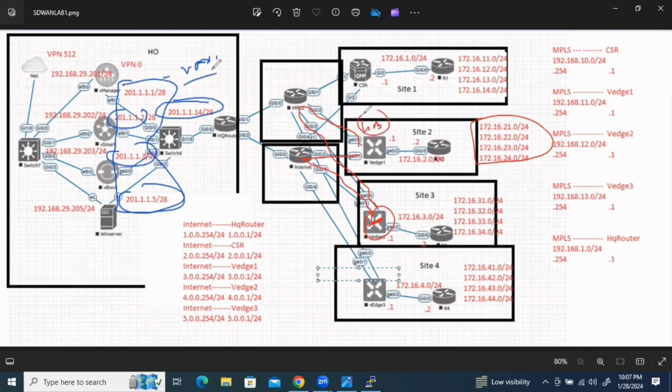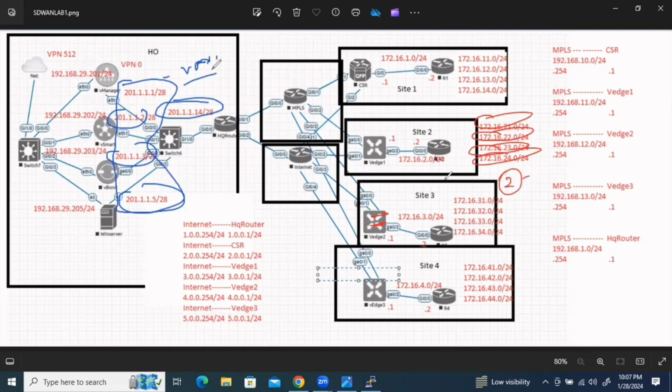If our requirement is that these subnets should not be reached on VS2, site 3, from base internet, it should only prefer the MPLS. If there is some issue on the MPLS, then it should be shifted to base internet. You are getting the point. So right now, if I check the routing table of this VS2 for these subnets, how many paths are there, guys?